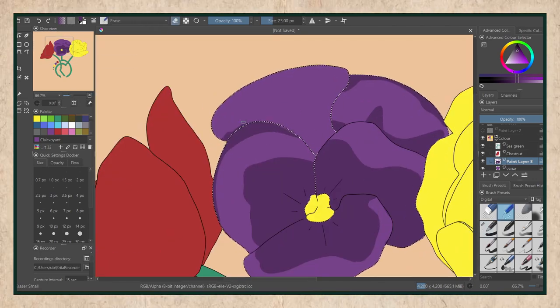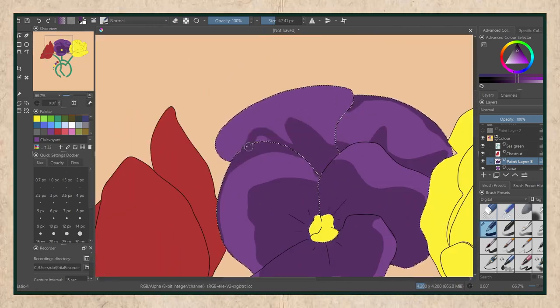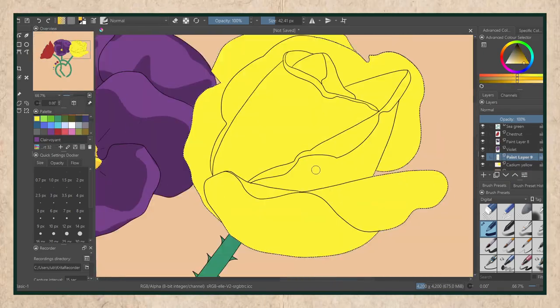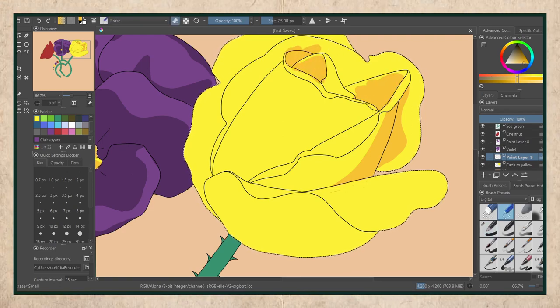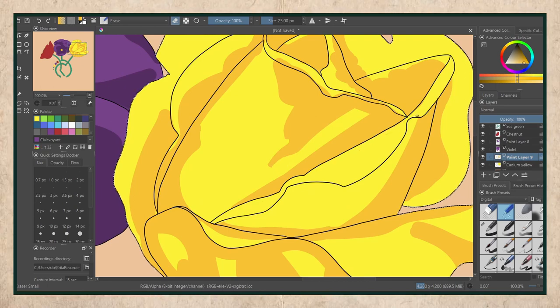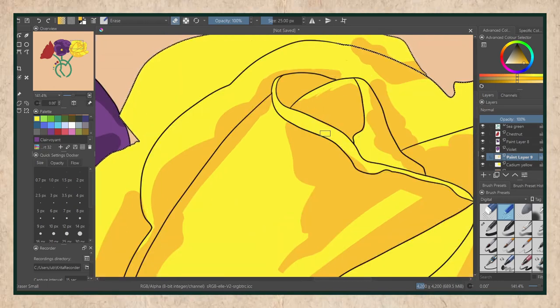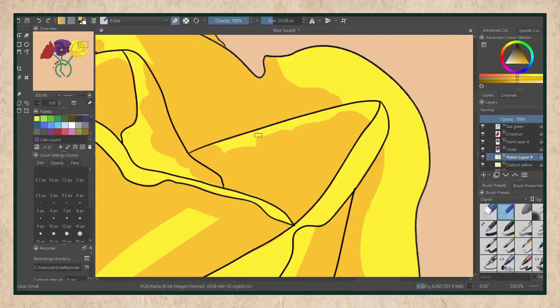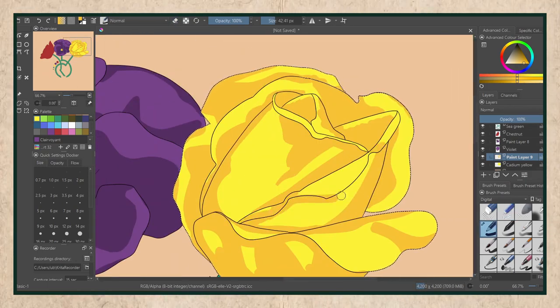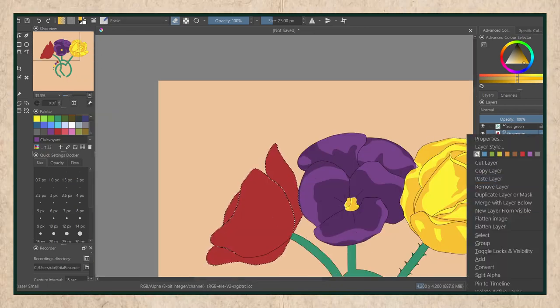I'm quite happy with how the flower head came out in the end, but it did also lead to me fumbling with a second set of colour masks on top of my previous one, which caused me a lot of confusion because I forgot what was layered where, and generally just a few other silly oversights. But once I had that done, recoloured, and done a little shading on the stems, which on a side note I wasn't super happy with, I managed to finish the piece, after also going back over the line art to give it a bit more variation in its line weight.